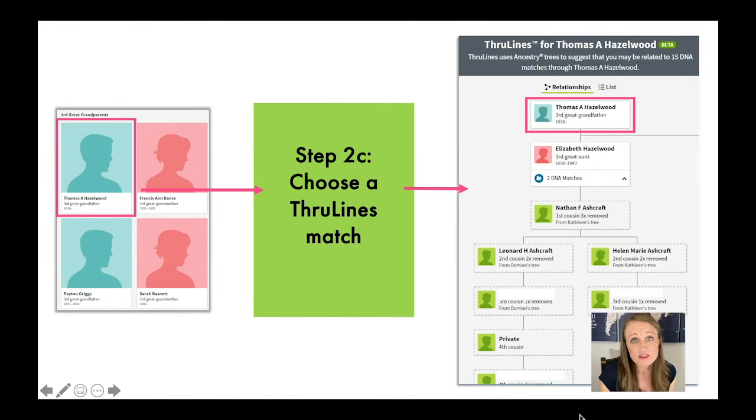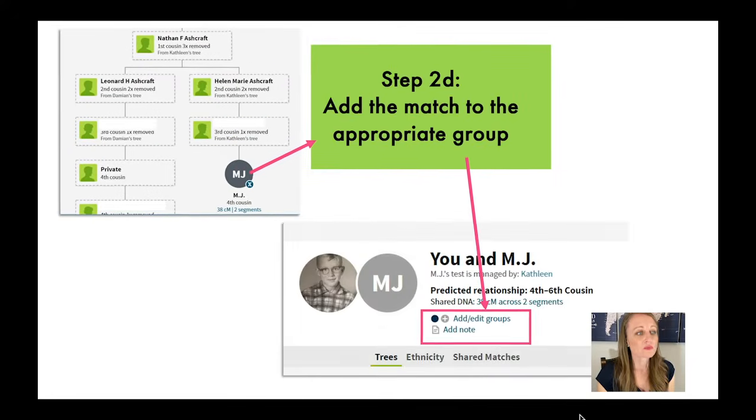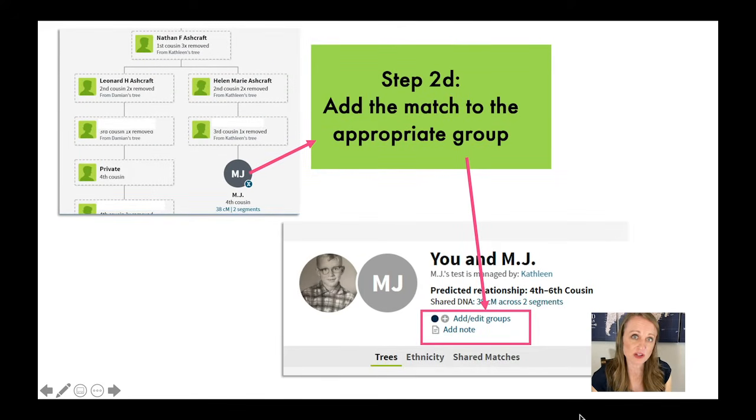So that means all of the DNA that I'm sharing with MJ came from Thomas and his wife. So that's a really important point, that any cousin that you share DNA with, that DNA came from an ancestral couple, right? So what you want to do is you'll click on MJ and you'll assign MJ a color, a DOT, that corresponds to that particular ancestral couple.